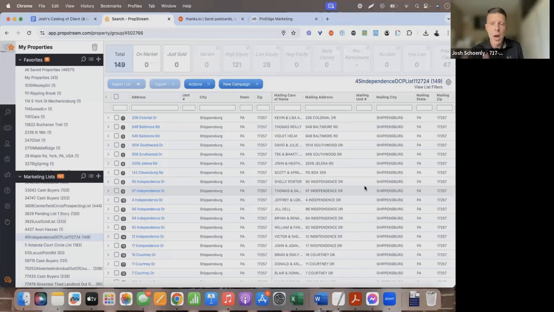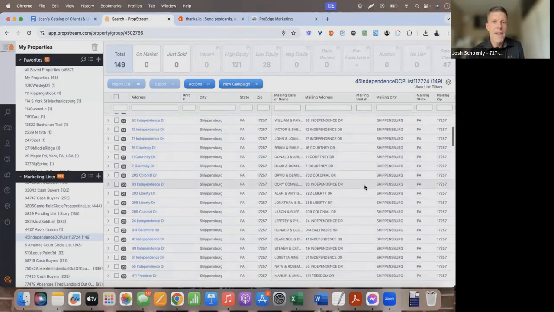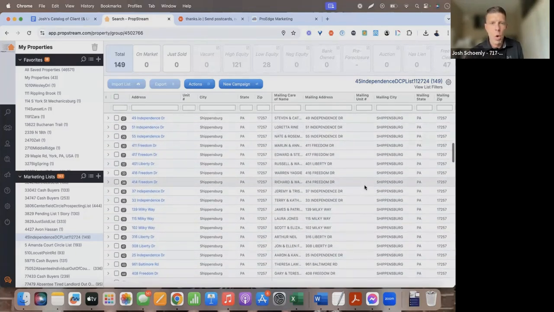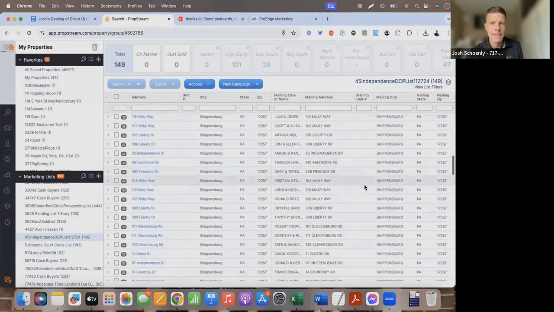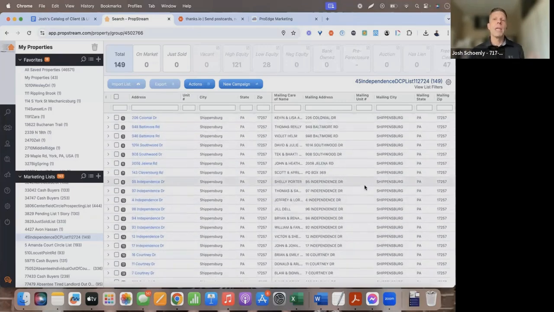If it's an absentee owned property, my guess, knowing this community and quite honestly looking at this here, is it's going to be a very high percentage of owner occupant. In fact, every one that I can see here is owner occupied. That doesn't mean that there won't be any non-owner occupied, but the hit rate is very close. And for something like this, even if it's non-owner occupied, I will generally just send the postcard to the actual property address. Again, that's getting a little bit into the weeds, but regardless.